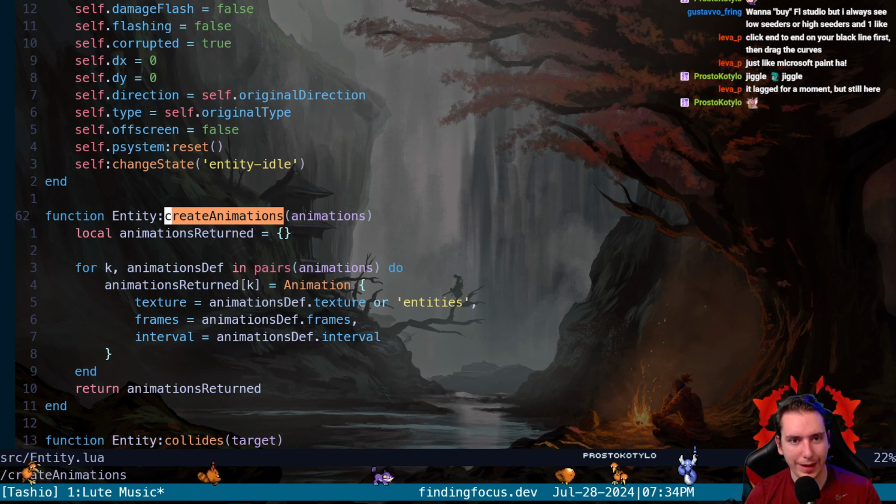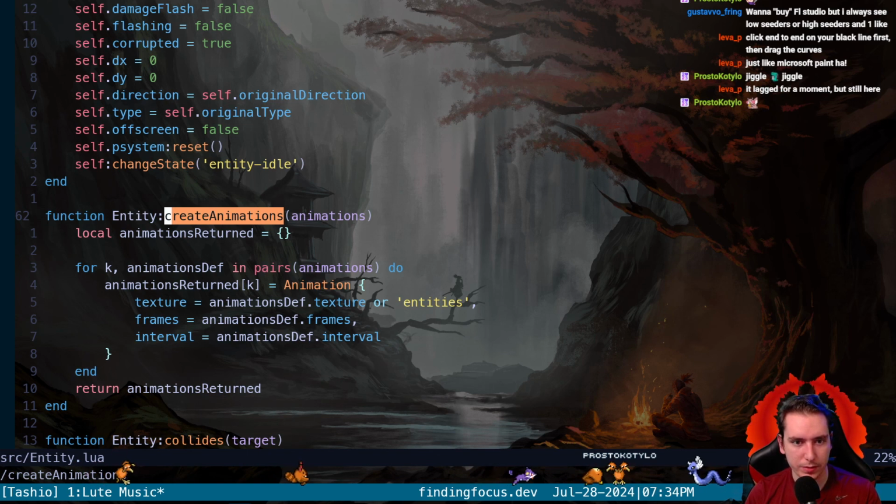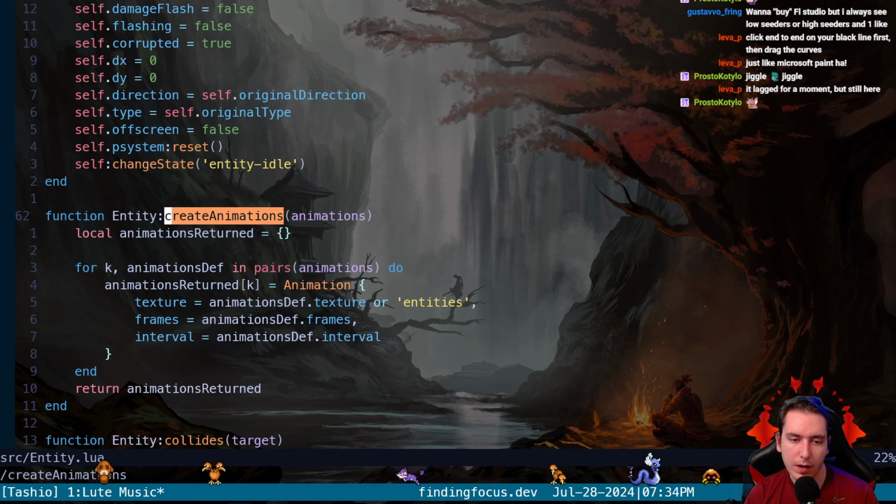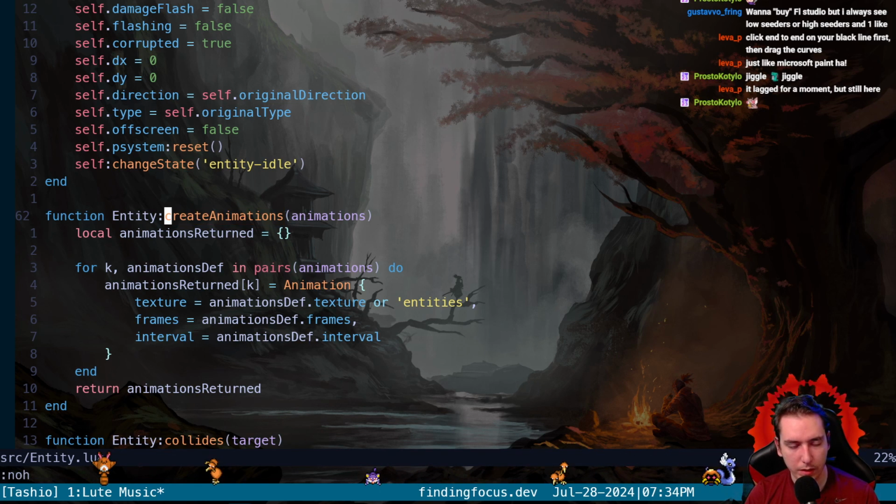So it looks like our create animations is from the entity class. So we might have to potentially spawn a string entity if we want to use this exact function for it. But then we can define it, and then we have to change the animation.